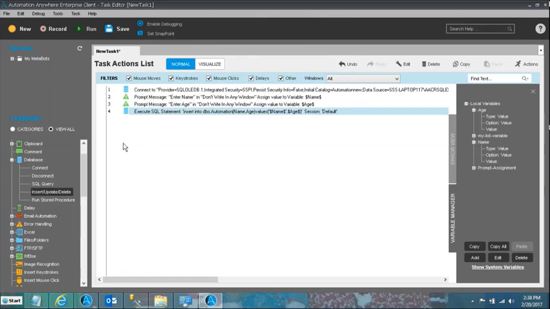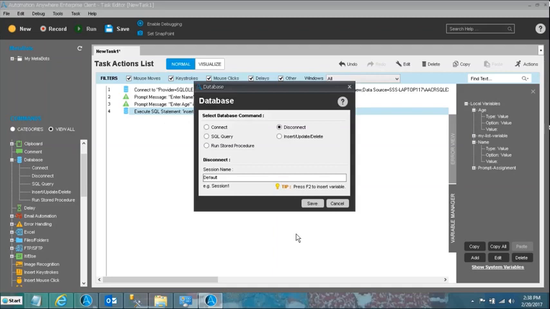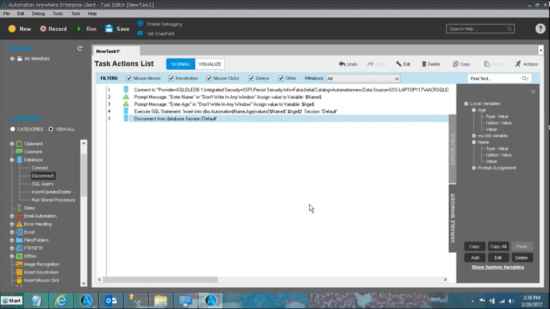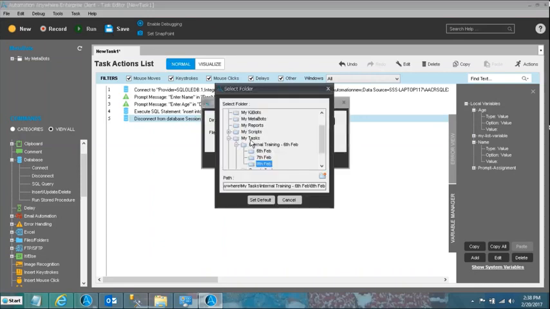And once all these actions have been done, I can finally proceed to go and disconnect from the database at hand. So I am going to go and save this disconnect statement also, so that I don't have any unnecessary database connections lying open. Further, I can go and save my script. It's very important that I do that.